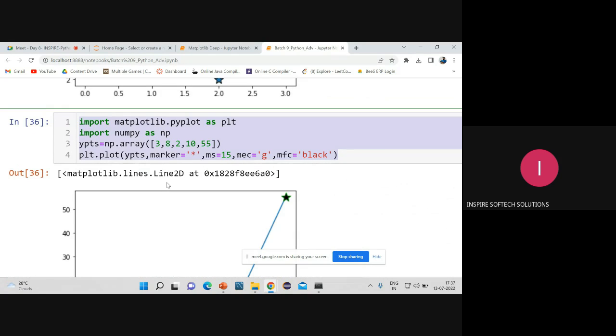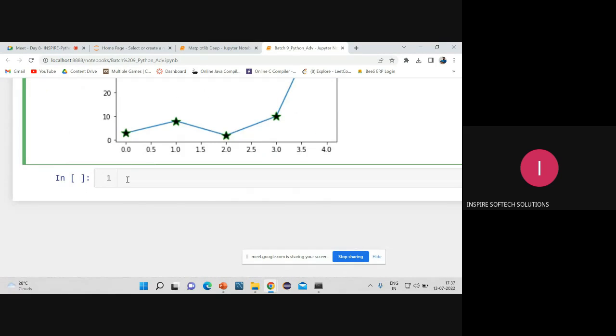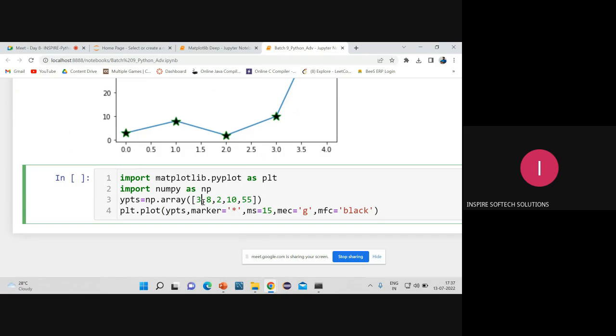Now, what about the next part? Suppose you want to use both MEC and MFC arguments to color the entire marker. So I have to cover the whole marker. I can go very simply, using the same syntax as it is with a different set of values: 13, 81, 12, 110, 115.